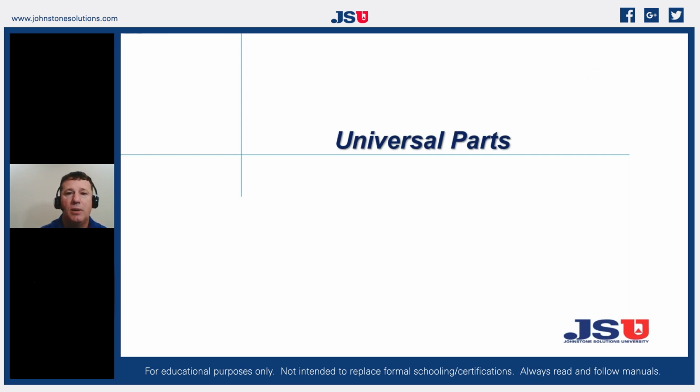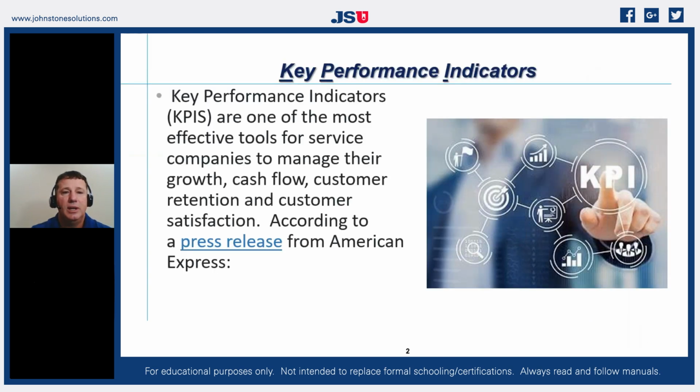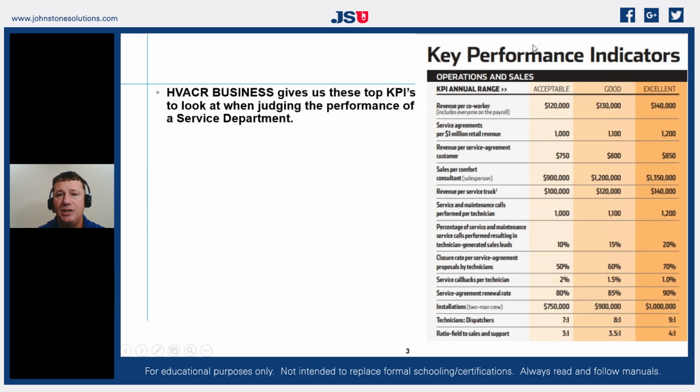And one of the things that we talk about in that class is key performance indicators. So KPIs are what we use in the business sector to track how a business is functioning. It's just numbers that we look at, that we can set goals for, and that we can make adjustments in our business to try to maintain certain profit margins based on key performance indicators. Even in the service realm, in HVAC, we have a lot of KPIs that we follow, that we look at to judge how our business is being run from our department, because we are a revenue generating function of the business. So we really should look at how those businesses develop, how we turn those into profit generating businesses and departments.